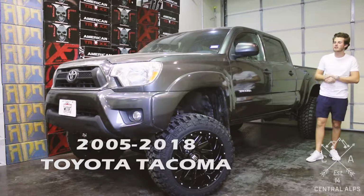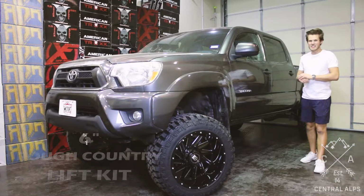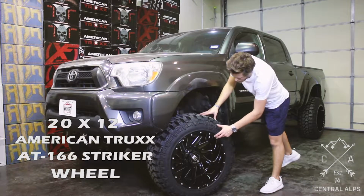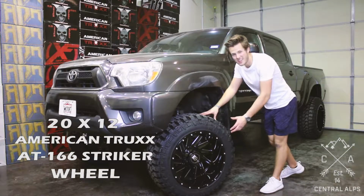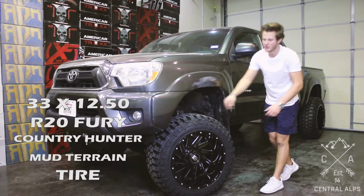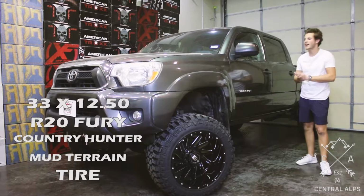2005-2018 Toyota Tacoma. Now, we put a 6-inch Rough Country lift on it, some 20x12 American Truxx Strikers, also known as an AT166, and some 33x12.50R20 Fury Country Hunter mud terrain tires.